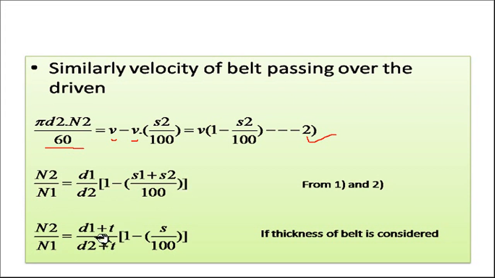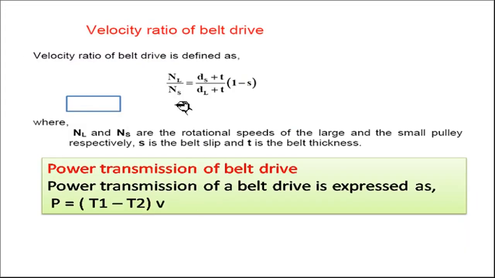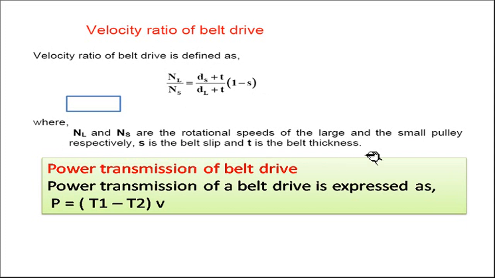If we also consider the thickness of the belt, then N2/N1 = (D1 + T) / (D2 + T) times (1 minus S/100), where S1 is the slip on the input side and S2 is the slip on the output side, so the total slip is S. In terms of larger and smaller pulley speeds: Ns/Nl = (smaller pulley diameter + T) / (larger pulley diameter + T) times (1 minus S), where Ns and Nl are the rotational speeds of the smaller and larger pulley respectively, and T is the thickness of the belt.